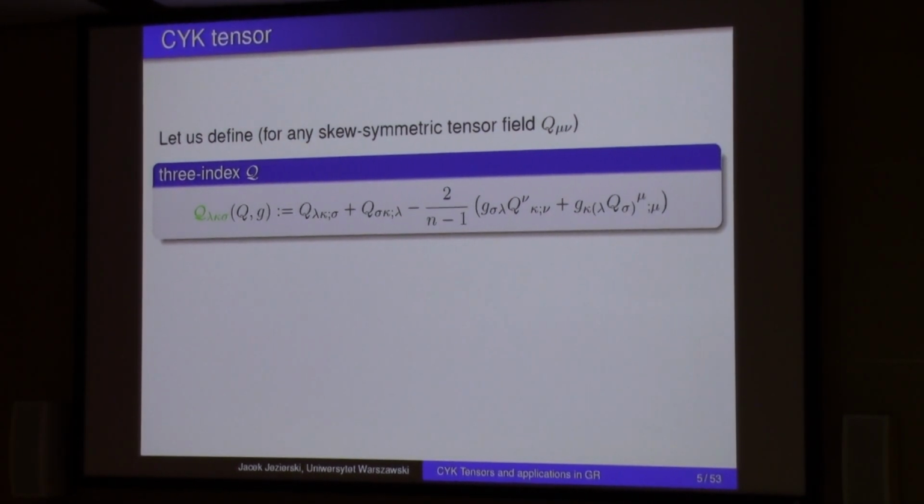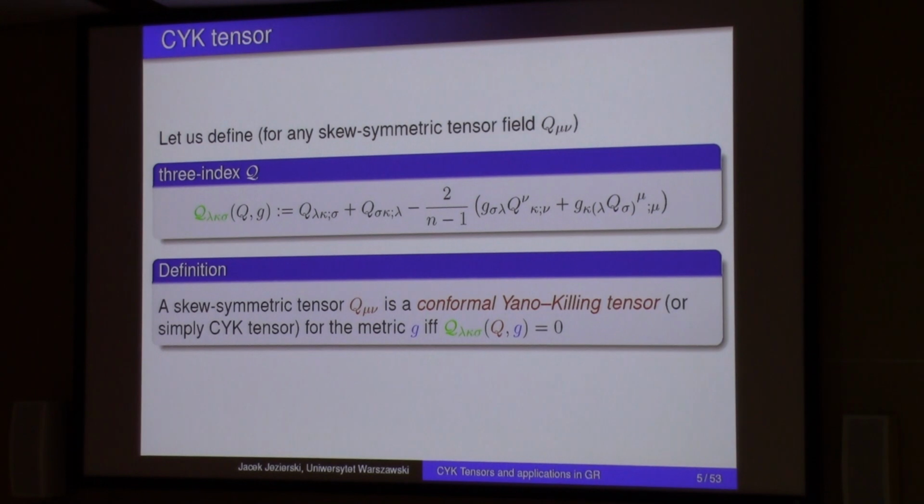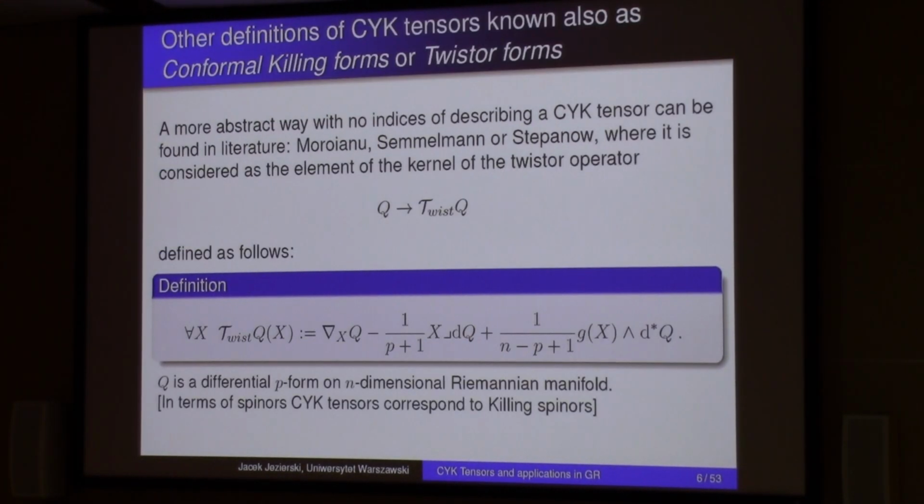crucial for asymptotic constructions to consider the three-index tensor, which is just the equation. And the properties of this three-index tensor at infinity control space-time in a nice way. Then you can ask what strong asymptotic flatness means, and what the relation is between symmetries, in terms of asymptotic Killing vectors in anti-de Sitter, and conformal Yanos, etc. So you may write the definition of conformal Yano in such a way that this tensor vanishes. Okay, so some properties.